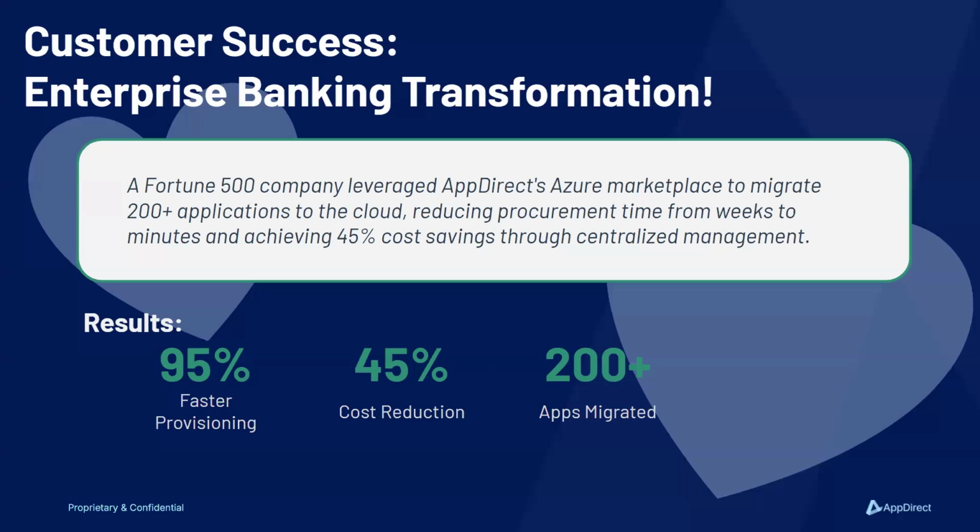That means that AppDirect is willing to, as we say in the IT environment, get your hands dirty and do the work to move you. Even if you have complex environments, we will not shy away from doing the work. Now, some results, right? 95% faster provisioning, cost reduction, and 200-plus apps migrated.